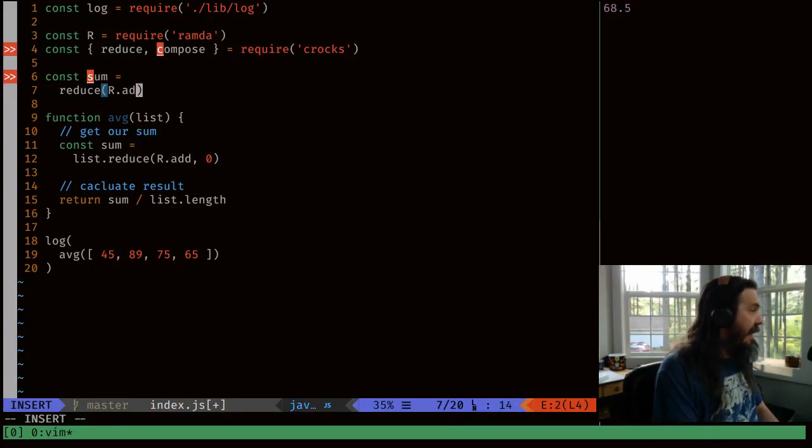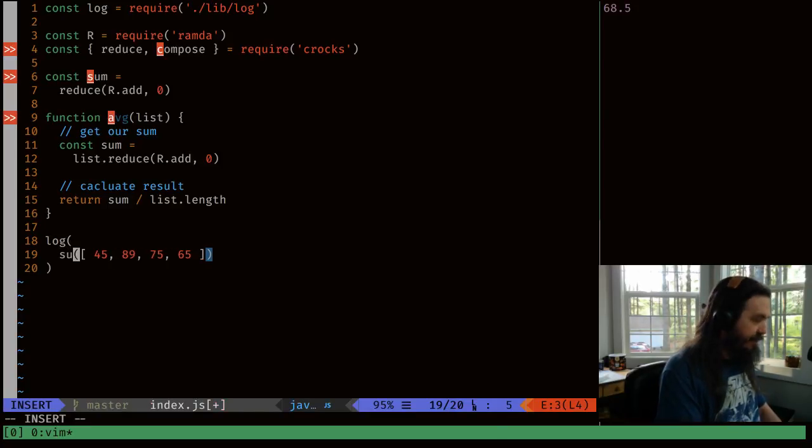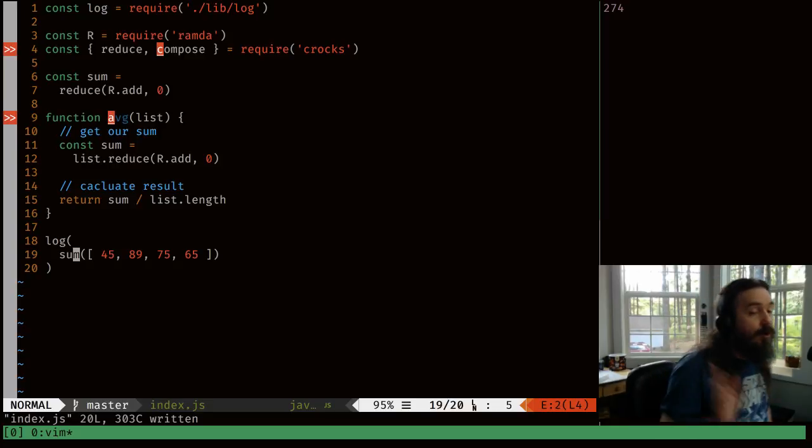Do R.add, because that's our reduction function, and put in our 0. Now notice I'm not specifying the list here. So if I were to just come over here and do sum, notice how I still get back the 274, which is the sum of this list.